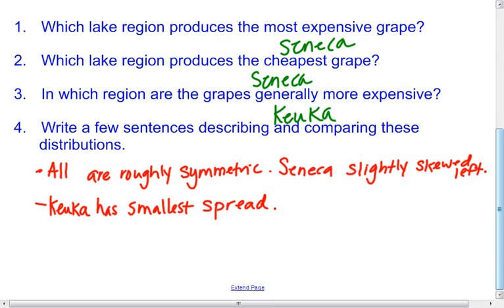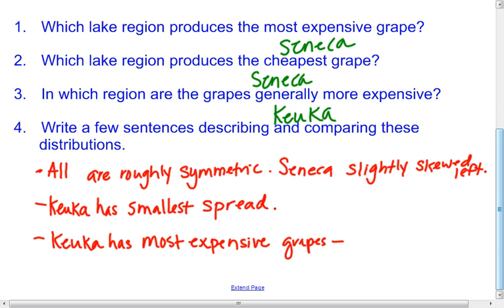Cayuga has the highest priced grapes, so it definitely has the most expensive grapes. I know that because it has both the highest Q1 and the highest median. Those give us some key information about that.